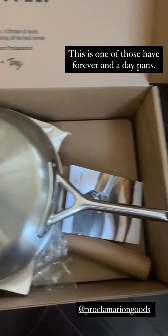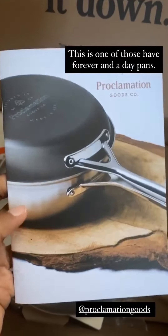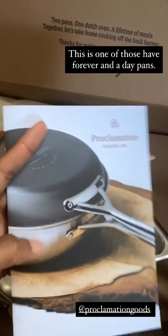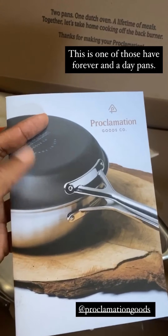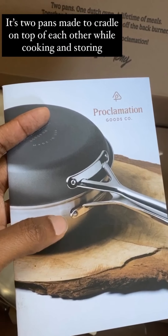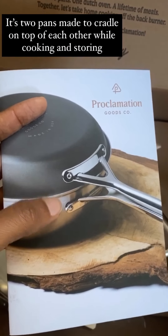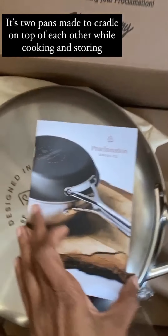It's two sides. It comes with a skillet and kind of a dutch oven type on the bottom, and it has a hinge on one part so you can put it together to cook with the lid. But then you'll have two actual different pans — that's pretty damn cool.